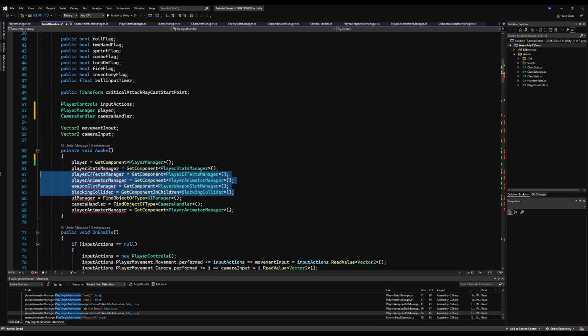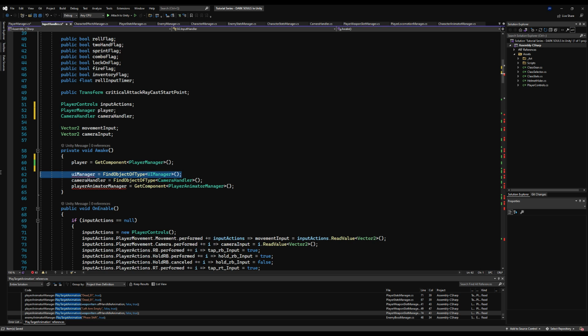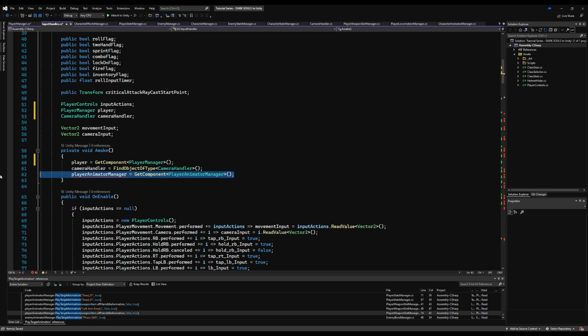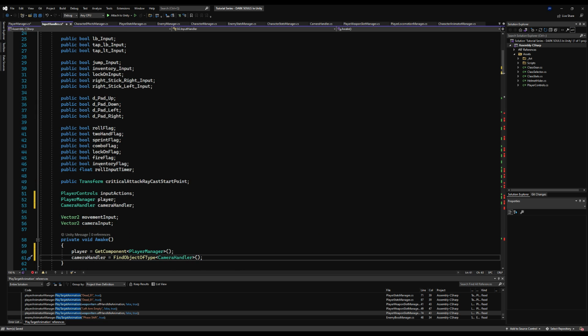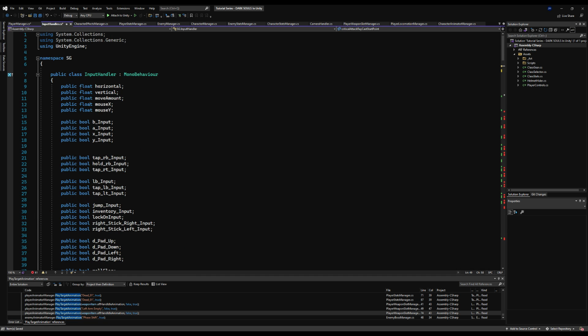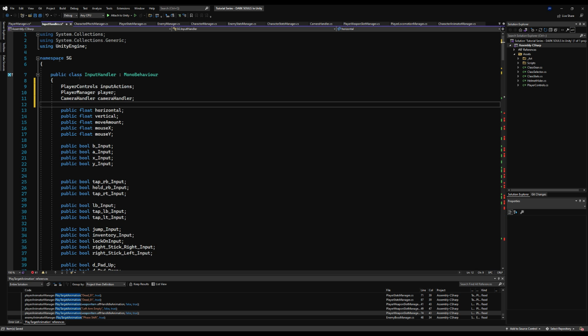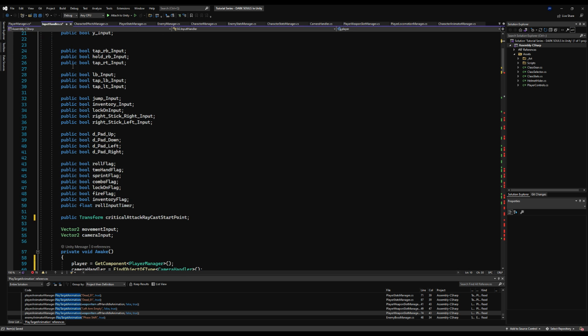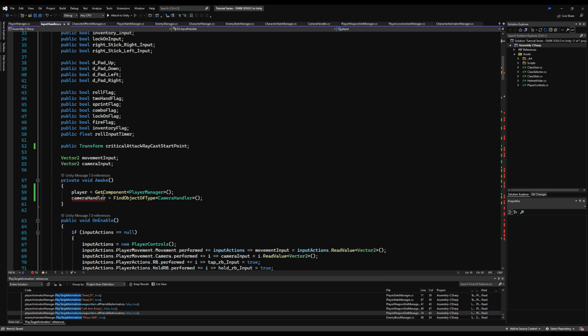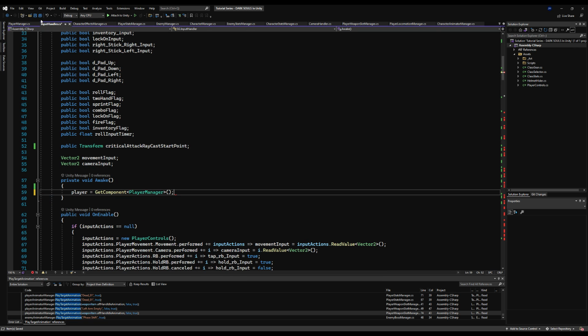Okay, I'm going to get rid of all this now. My goodness, that looks so much better. That is excellent. Look at all of that space we just freed up, and stuff we didn't need to call. It's awesome. And I'm going to move the remainder up here, and we're good. I can even get rid of camera handler. Don't need you there either. So we just have the player now, and we just have the inputs itself, which is what our input manager is made for. So obviously, it should be there.